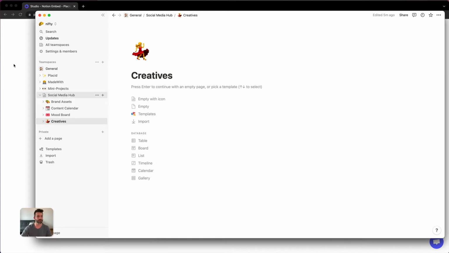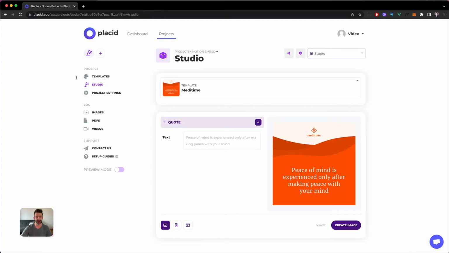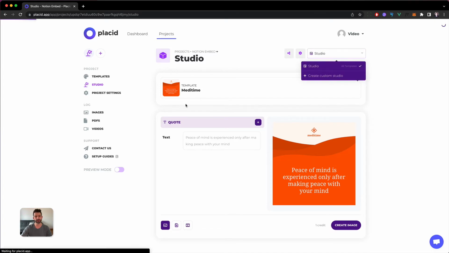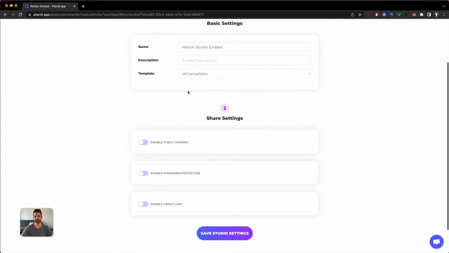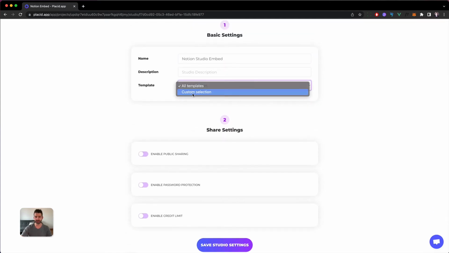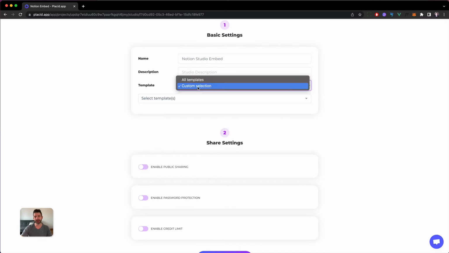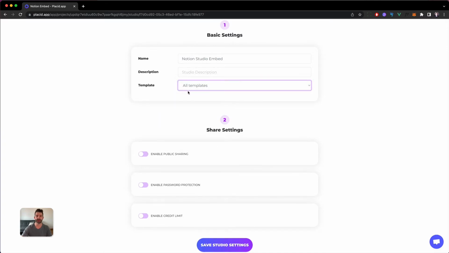And to do that, we switch back to Placid. And here under the studio menu point, we are going to create a new custom studio, which we call Notion Studio Embed. After the name, we could select specific templates, or in our case, we just take all templates, which means it takes all templates that are inside of this project.